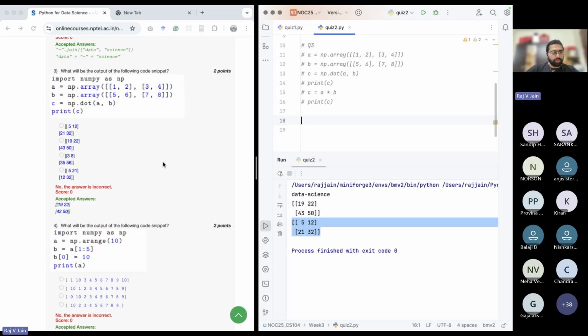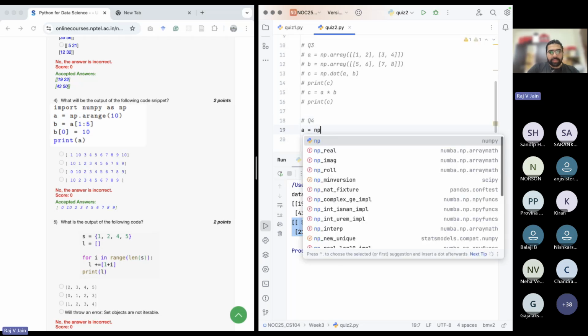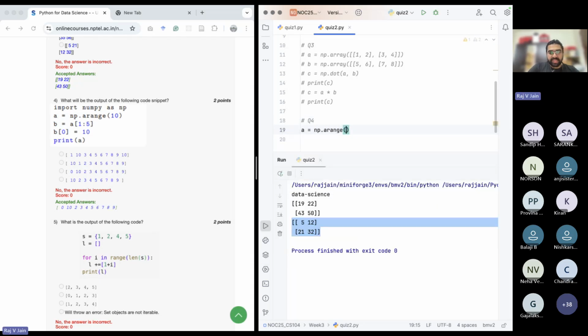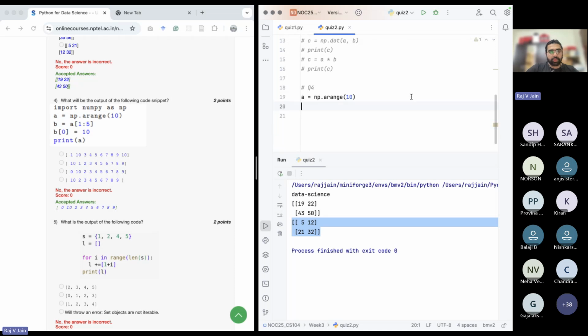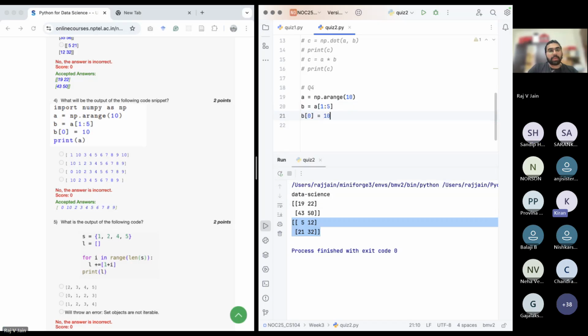Okay, so Q3. Now we have A as NP dot arange. What does the arange function do? It generates a sequence. It will generate from 0 to 9.